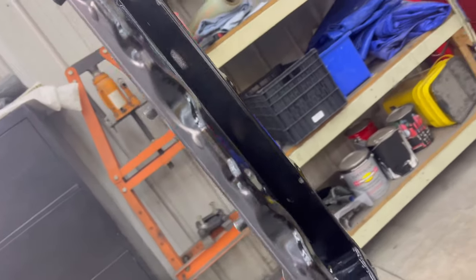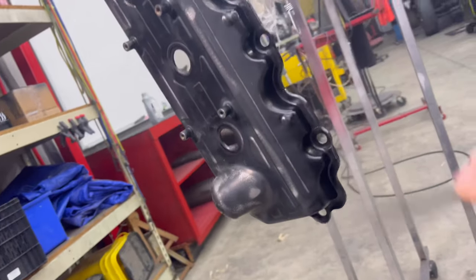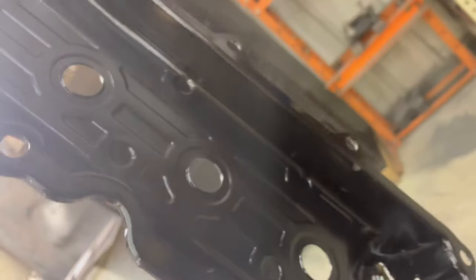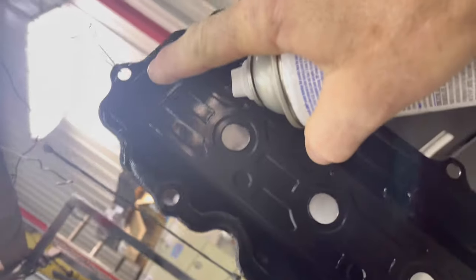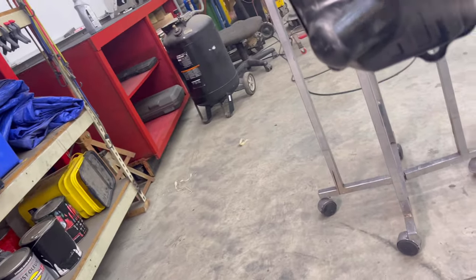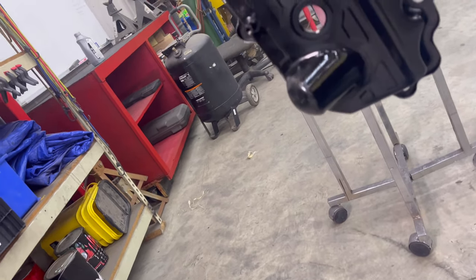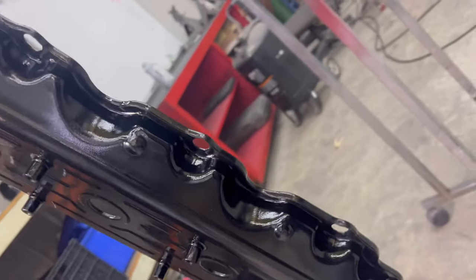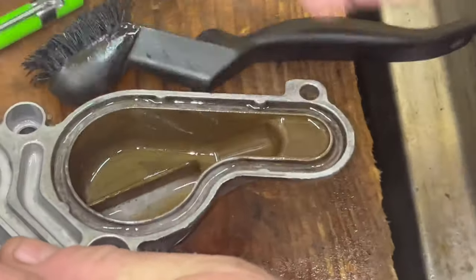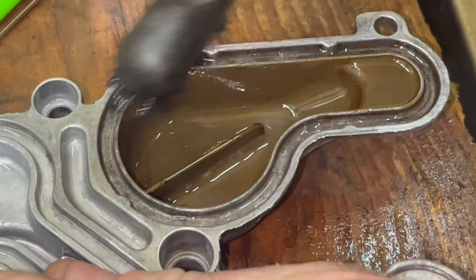We will do a total refresh on all sides of the valve covers. And they just hang here so we can do real light coats, and because I want a brand new surface here, fresh painted, and here where the O-rings sit. So I'll do a real light mist and then wait about 10 minutes and mist it again. Put a little WD-40 in here. And between nylon and screwdriver, this needs to be good.